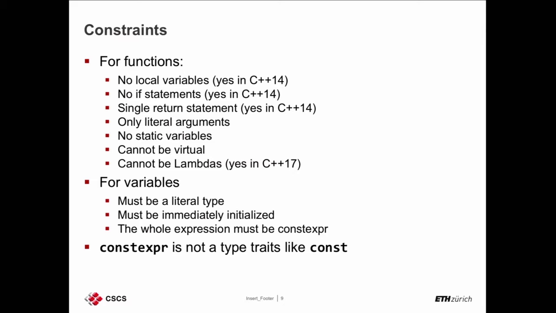It must happen where the constexpr definition is. And of course, the whole expression has to be constexpr. It has to be evaluated at compile time with the constexpr rules. And as we were saying, constexpr is not a type trait. It's not a qualifier. It's not part of the type system. You cannot customize a function based on whether something is constexpr or not. I think there is a proposal around to allow constexpr function arguments, but I don't know if that will ever pass.